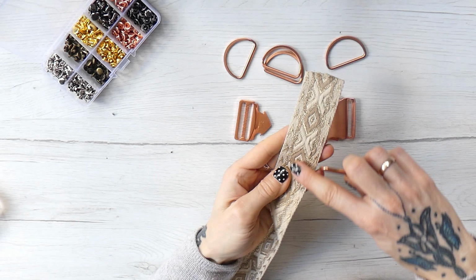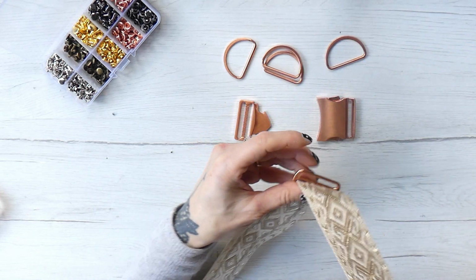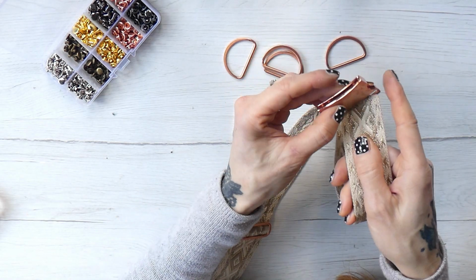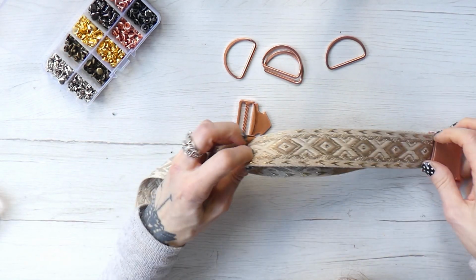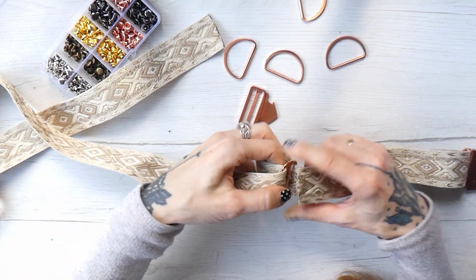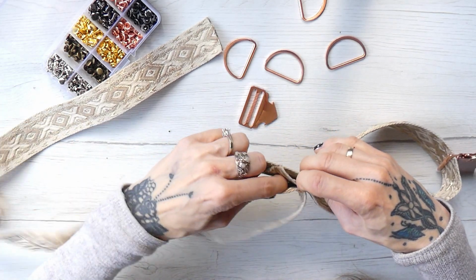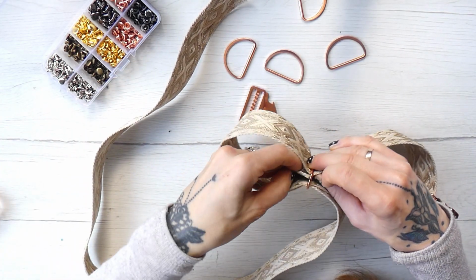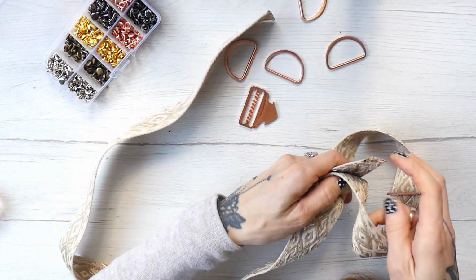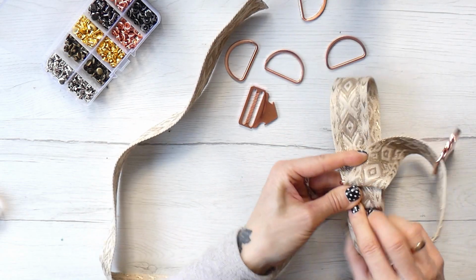I will again make sure I have on the top the right side of my belt. Through the first hole of the slider and then through the second hole. Then I'll go through this end of the buckle, and then I will go back through the slider the way I did on the shoulder strap. So again, I'll go a bit inside and back through the second hole like so. Then I will fold the edge in, and I'll punch in holes and put in the studs.